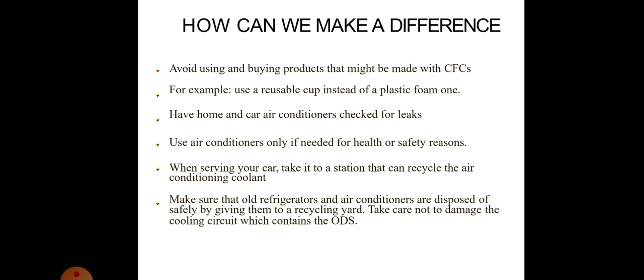And the use of nitrous oxide should be prohibited. The government should take strict action and prohibit the use of harmful nitrous oxide that is adversely affecting the ozone layer. People should also be made aware of the harmful effects of nitrous oxide and the products that emit the gas, so that its use is minimized at the individual level as well. Also, make sure that old refrigerators and air conditioners are disposed of safely by giving them to a recycling yard. These are the points on how we can find a solution to ozone layer depletion and make a difference.